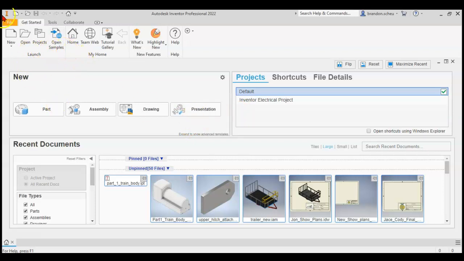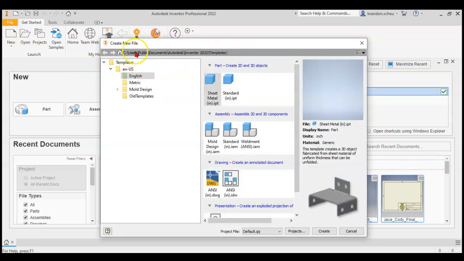If you click on new up here at the top corner, it'll open up the screen to create new files. And so, you can go straight off of your home screen, but there are some various file types for parts, assemblies, drawings.